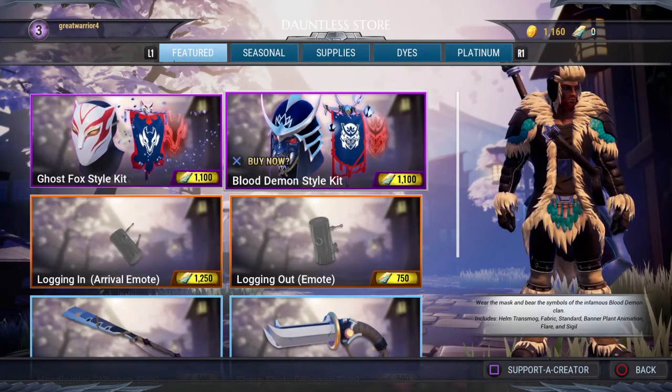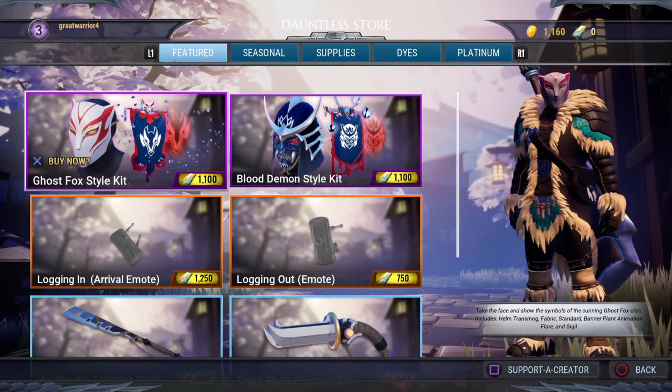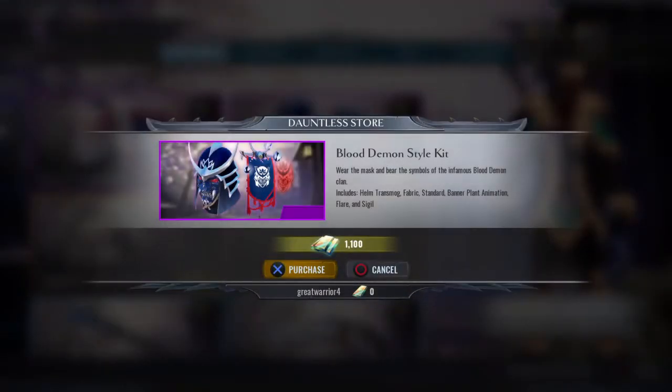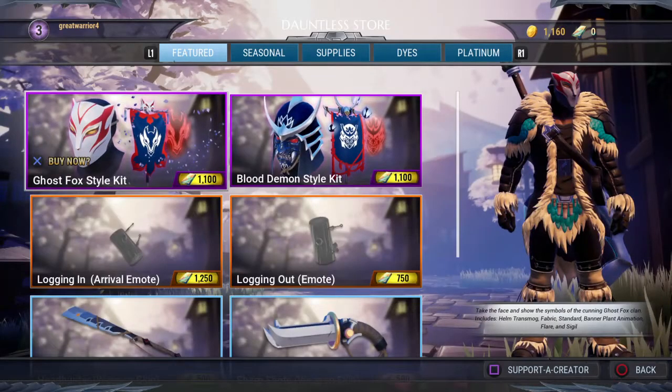I might buy the Blood Demon. I think I will buy the Blood Demon. Do you want me to comment down below? Do you want me to buy this one or this? Includes the helmet, the transmog, the sigil, standard banner, plant animation, flare and sigil. Comment down below. What does this give me again? The same thing? Okay, so comment down below which one you want me to buy, and at the beginning of the next stream we'll equip it all.